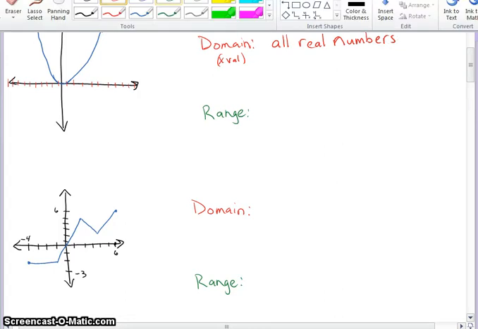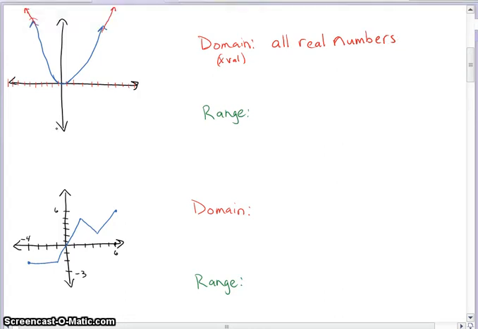What about the range? If I'm starting at the bottom down here, are there y values for any of these numbers? Do they hit the blue graph at all? No. So the y values can't be negative. What's the smallest y value? 0. So the y numbers have to be larger than 0. Can it equal 0? Is there a point right here? Yeah, so it can be equal to 0 too. So this is how I'm going to write that y has to be larger than or equal to 0.